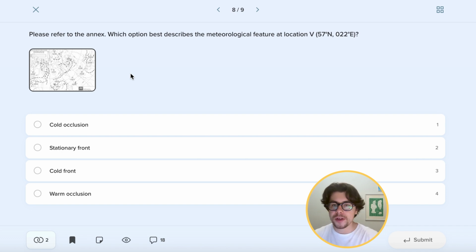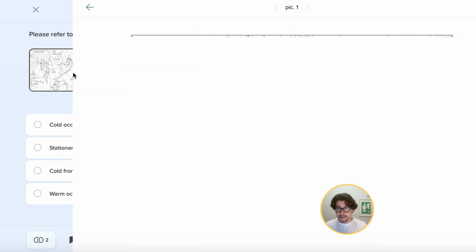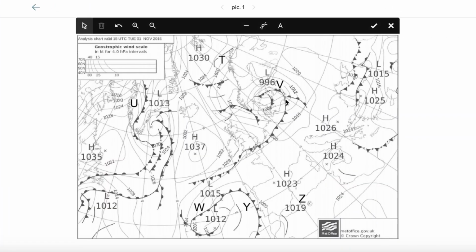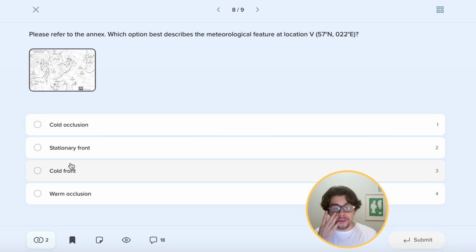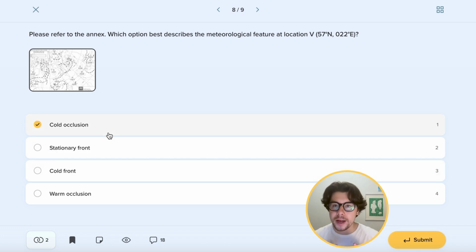And in this case, you need to remember that a cold occlusion, as this is the one, will always have an occlusion on the elongated line from the front. So in this case, the elongated line comes from the cold front line. And if it was elongated from the warm front line, then we would talk about a warm occlusion. So in this case, this will be a cold occlusion. And remember that occlusions are a big threat in aviation because they can bring embedded thunderstorms. So it's vital that you fly with a radar. And if you can, then of course, always avoid these.